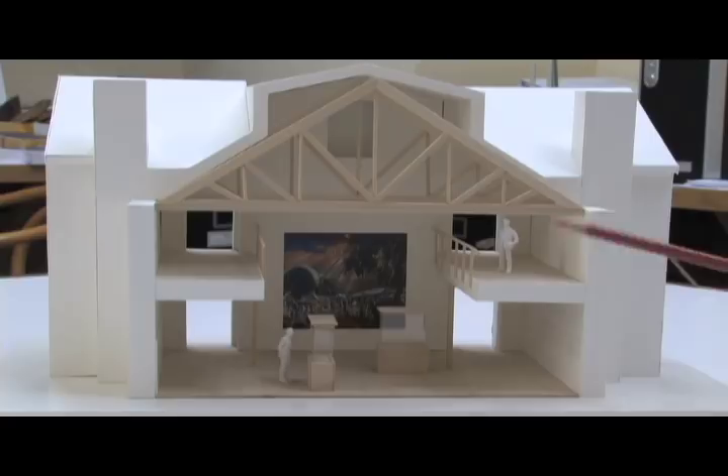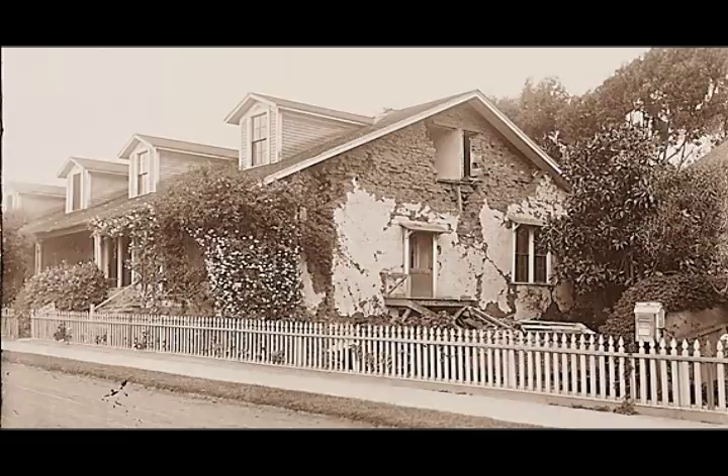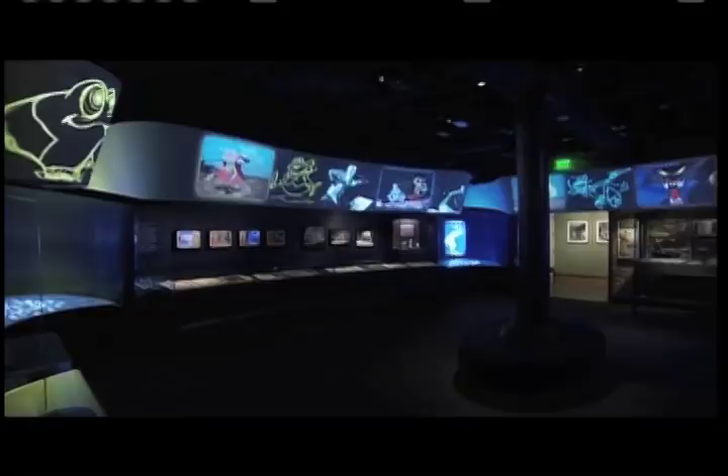From an engineering standpoint, these buildings are brick masonry buildings. They have withstood at least two major earthquakes, the major one being the 1906 one in San Francisco. And they are about ready — I don't want to say to fall down — but they are about ready to need some strengthening, so that we need to apply all of today's modern engineering techniques in order to get them to have a continued life for the next century.